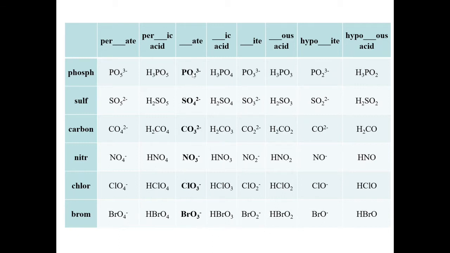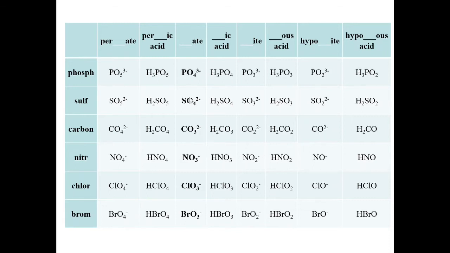If instead we add oxygens, we also start to come up with some names and structures of ions that may not truly exist or be stable in the laboratory. But the pattern is what I'm trying to illustrate here. If you add additional oxygens, then instead of ending in ATE, it ends in per-ATE. And so we have perchlorate and perbromate are 2 ions that I know exist. Hopefully now you see the pattern between the first column, the third column, the fifth column, and the seventh column.